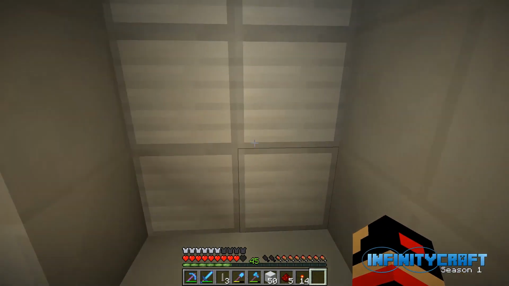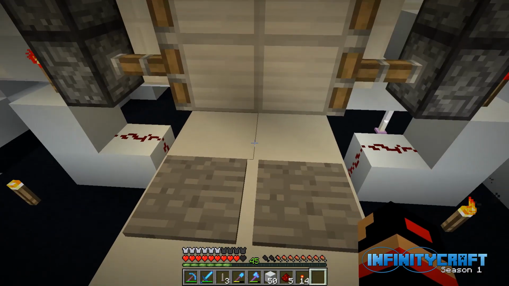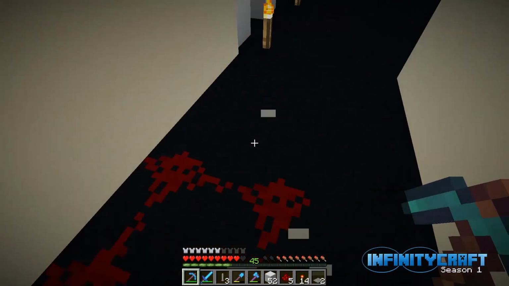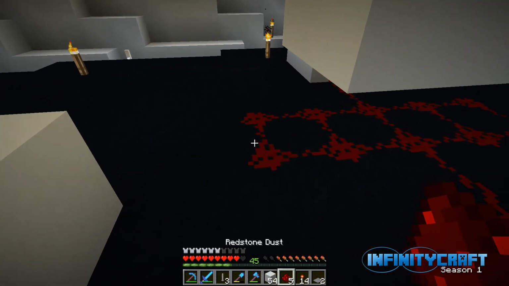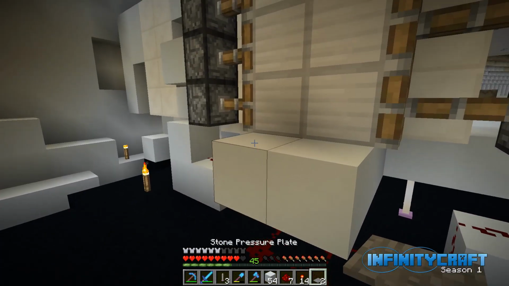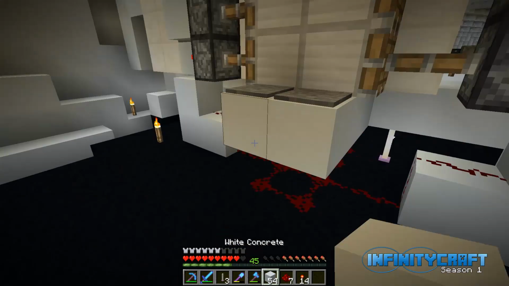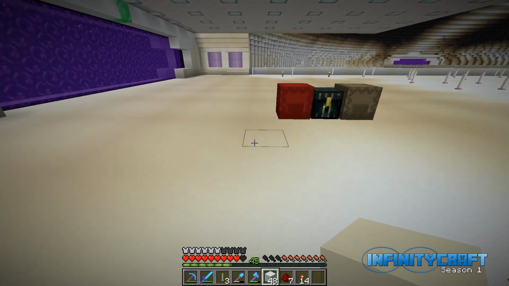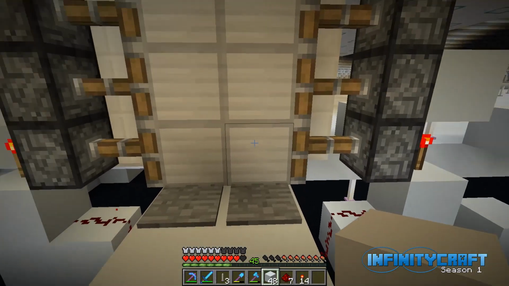Oh! That actually keeps it open until we step off of the pressure plate. Now, what if... I'm thinking, actually, we don't really need the extended things here. We can just put the pressure plates there and build this. Let me build this back out just so that I've got somewhere to walk back and forth. Yeah, that's probably better.